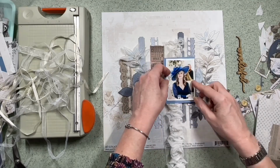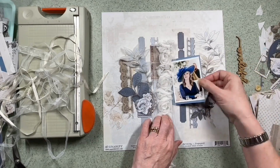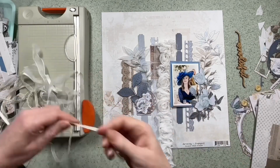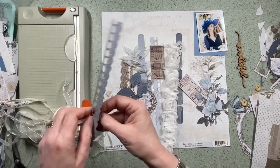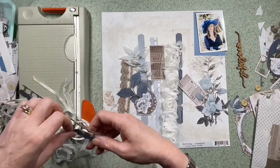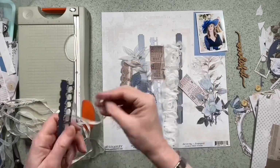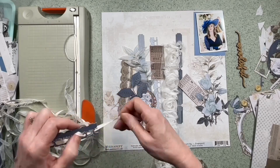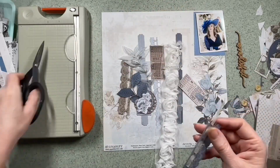I think it really goes with the photograph, and as you can see I'm wearing quite a hat in that photo and I just think that these textures and these trims really go with that. So I'm liking the way that's going already. I bring in another ribbon, a thinner one, and I'm going to put that through this other piece of laser cut lace. I don't do the paler one. I decided that it's better to have that as a contrast, because by then I will have had 3 different sorts of trimmings on this layout. As you can see, it weaves through really easily and doesn't damage the laser cut at all, but just adds another dimension. So I really like the way that's come on.